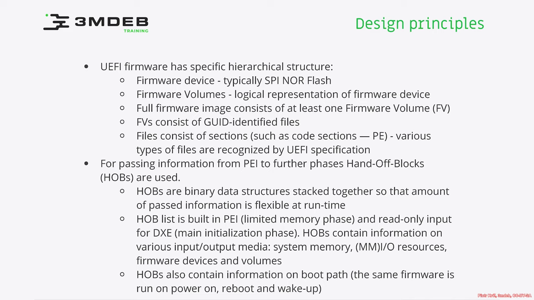This is what further phases use. HOBs can also contain information about boot path and various other non-defined information, because HOBs can be customized for OEM needs. The HOB format is not exactly regulated in any specification — there are just HOB headers and some GUIDs, and that's it. The data inside has no fixed format and is used as free form. The consumer of the HOBs has to know the structure of what is received from the previous phase. There can be exceptions for this free form, like some ACPI tables and SMBIOS tables passed in HOBs, which are compliant to their relevant specifications.